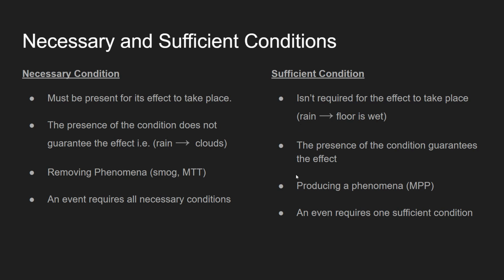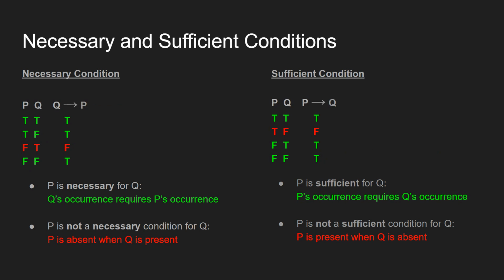And this is a modus ponendo ponens, I think, is the Latin. I don't really speak Latin when you expand it out. And even an event, typo there, requires one sufficient condition to bring it about. So there might be, like in that example of the floor being wet, multiple sufficient conditions, but only one of them has to be present. Only one sufficient condition to bring about that effect or event, as I've said.